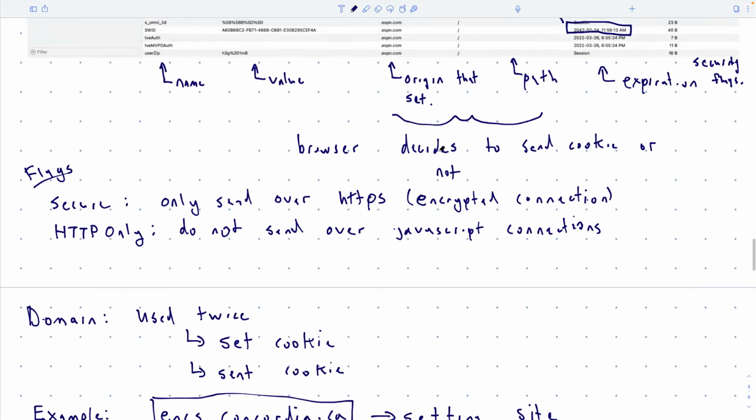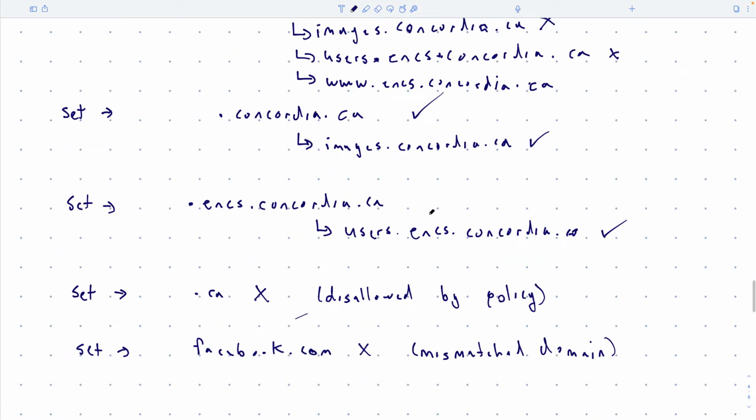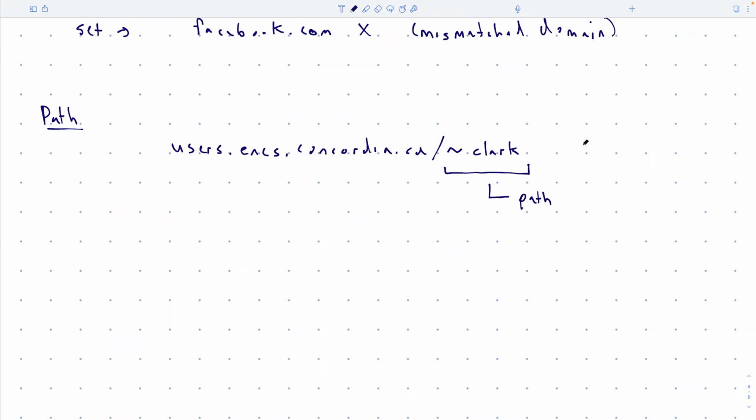Okay, the other thing that was here that it almost never is used either. It's very rare to see, but you see that there is a path field here as well. So for example, let's say you go to my website. I could use the path field to say, hey, this cookie should only match this particular path, okay? So let's say I set it from this site and I specify ~Clark as the path.